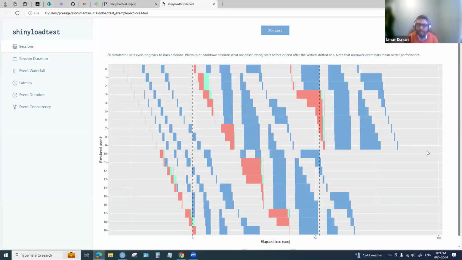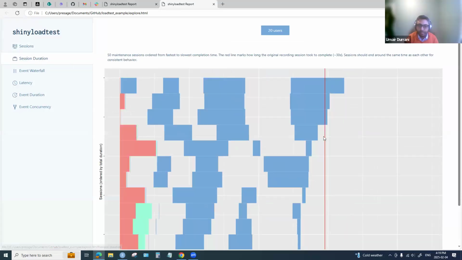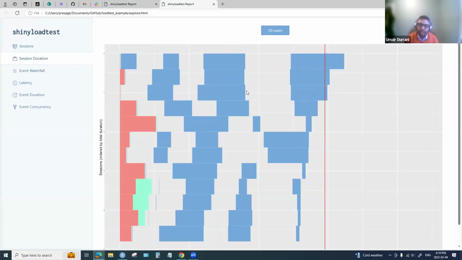Okay, so here we have the result for the 20 users, and for session duration, we now see that probably this 19th or 20th user has more timing than the typical time that I took, which means that this app can easily incorporate like 15 users simultaneously.